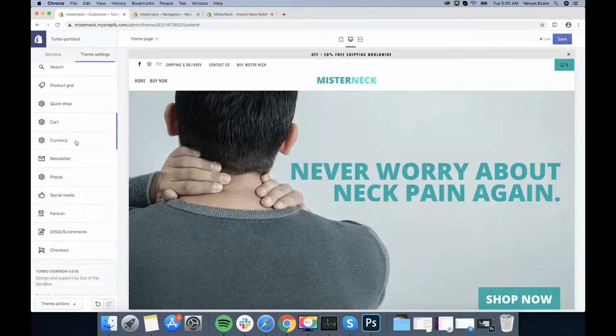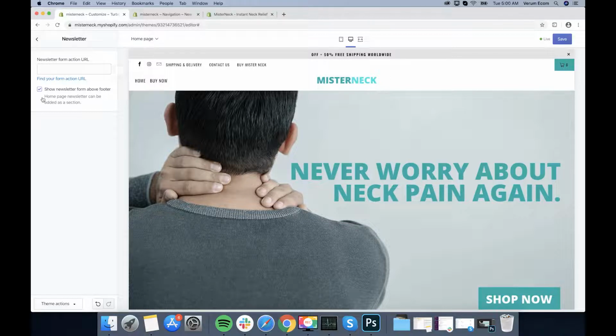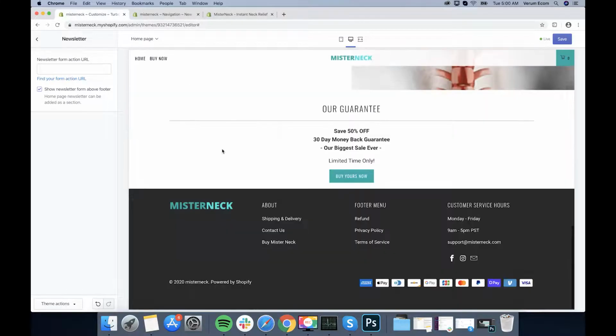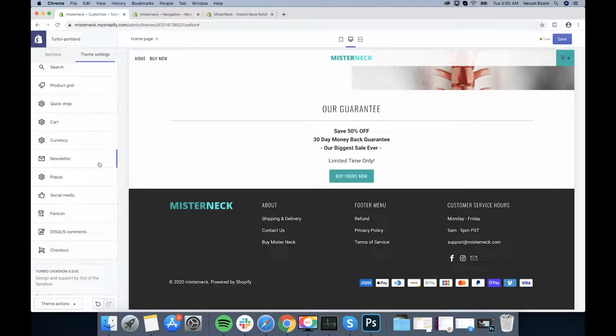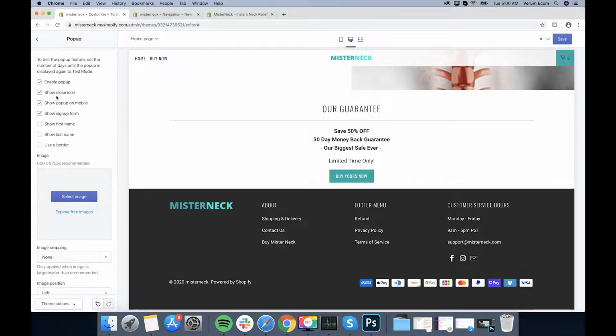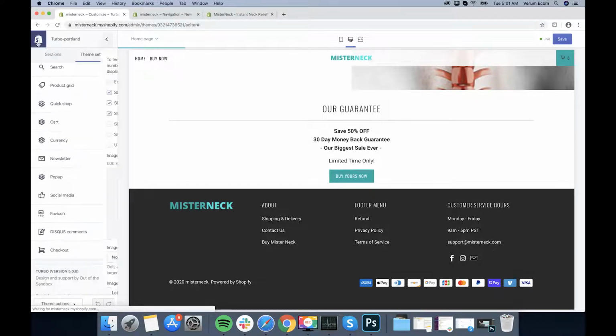Let's go back. Currency, we don't enable currency converters. Newsletter. We'll have it showing above the footer, I believe, or I guess it's supposed to show up over here. But honestly, in my opinion, you don't really need that. You could capture some emails with a pop-up. Back in the day, we used to use Wheelio, but now we just have a normal pop-up showing. And I'll show you guys how to connect your autoresponder to your site in a different module. So for this module, we're not going to be covering newsletters. For the pop-up, let's just disable it for now. We're going to re-enable it once we connect our autoresponder.